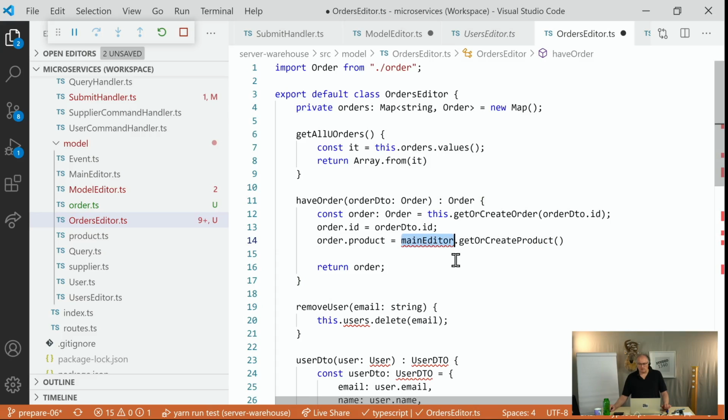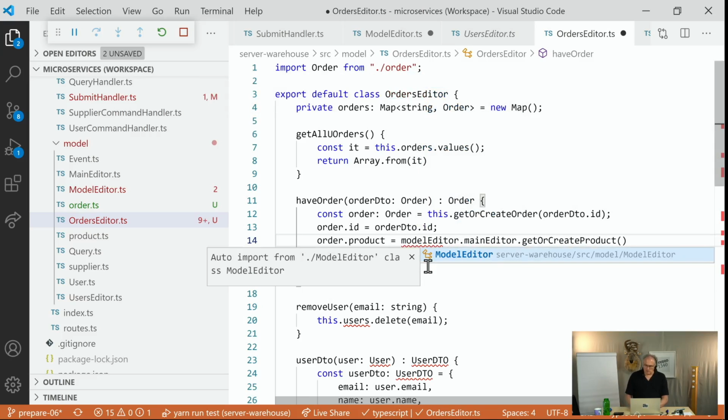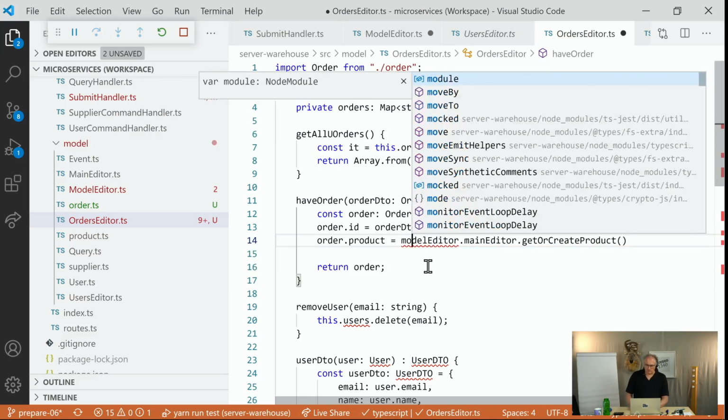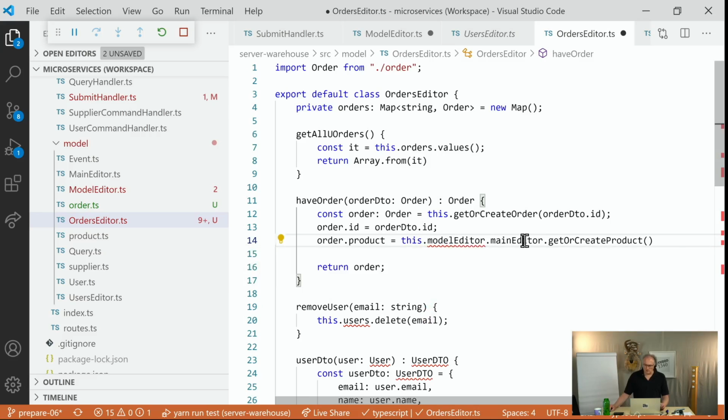The problem is we do not have a main editor. And so we usually get it via the model editor. However, we do not have a model editor. So we need this dot model editor. And somebody needs to provide us with this thing here.